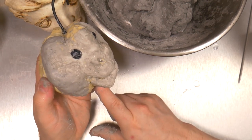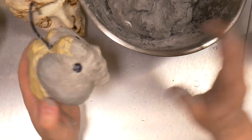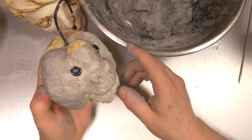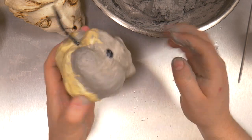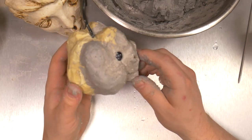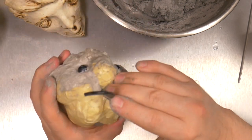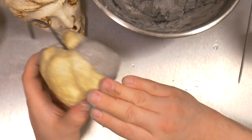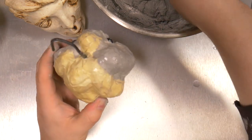I recommend having some kind of stand while you're working so you don't have to hold it in your hands, but I have so many objects here that I won't have a specific stand for them all. If you don't have a stand you can still use your hands, it's just more tiresome over time. The opportunity of adding celluclay on top of a sculpture is not just to add strength and a nice porous surface for primer and paint — it's also an opportunity to create more definition.